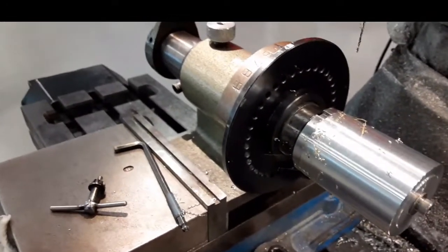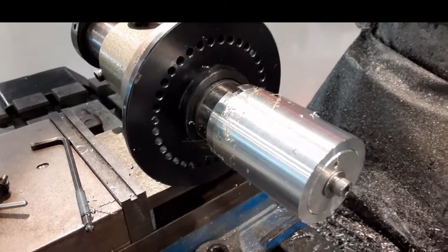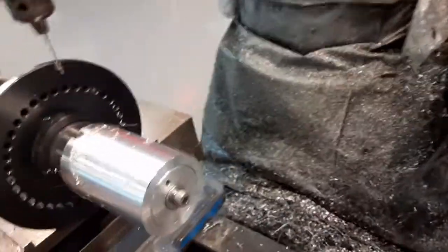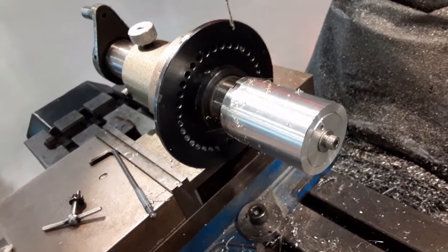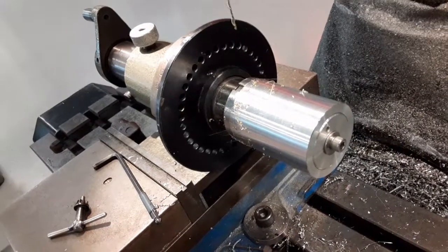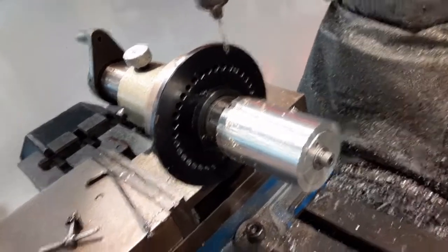That's too bad — I set all that up and I was hoping to use it. This would have been an ideal job. But when you're dealing with these multiple indexes and you're not really sure where exactly you are in relationship to the zero, all you're doing is going incremental. That's one of the reasons why I'm really pushing for that encoder, so I could keep a constant on where the part is in relationship to a circle. All right, talk to you later.